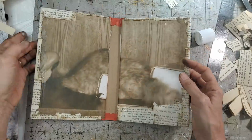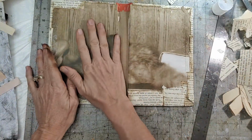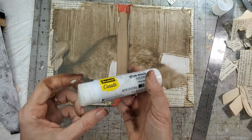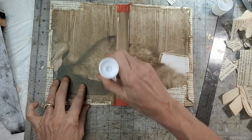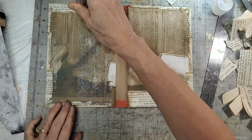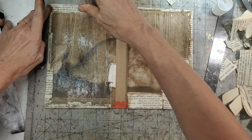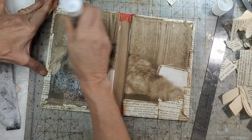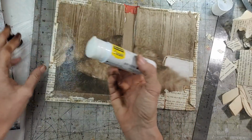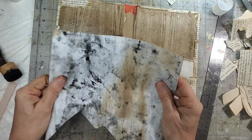Okay, not get overly excited. Which way is up? This way is up. Let's go ahead and glue. Again, we can use any glue. This particular Scotch Create glue stick is a permanent glue stick, and it's very strong, so you can have some confidence that it's going to hold what you put down here. Some glue sticks are temporary, or they don't have as much strength, so you may want to consider what you're putting down if you want it to stay in one place.